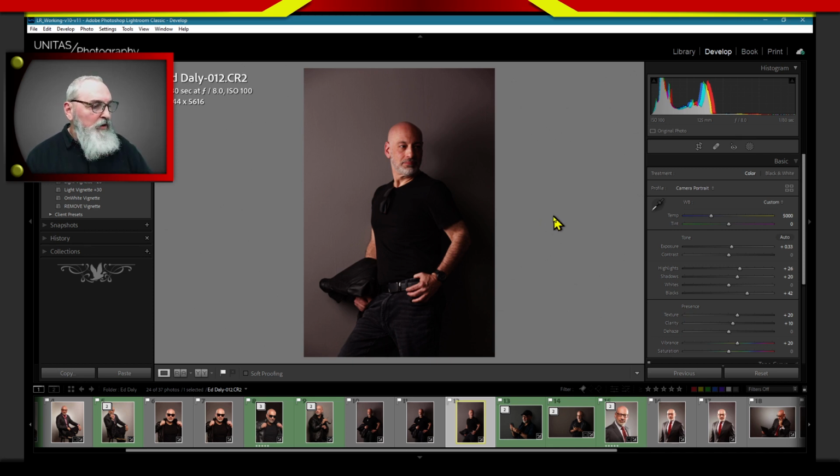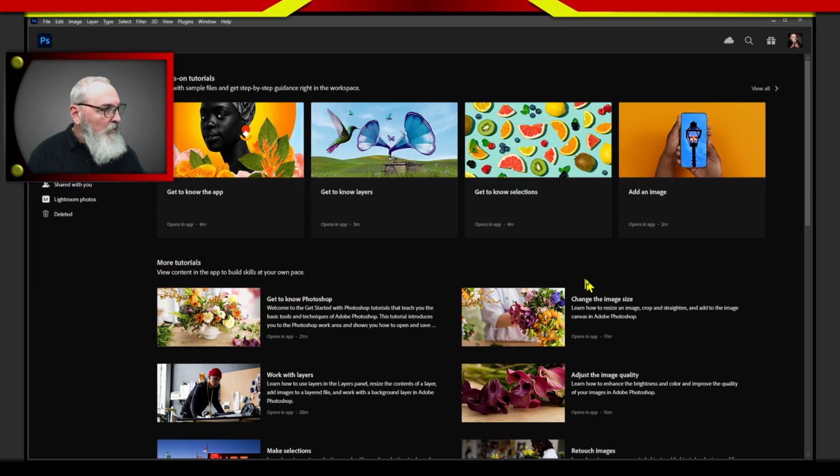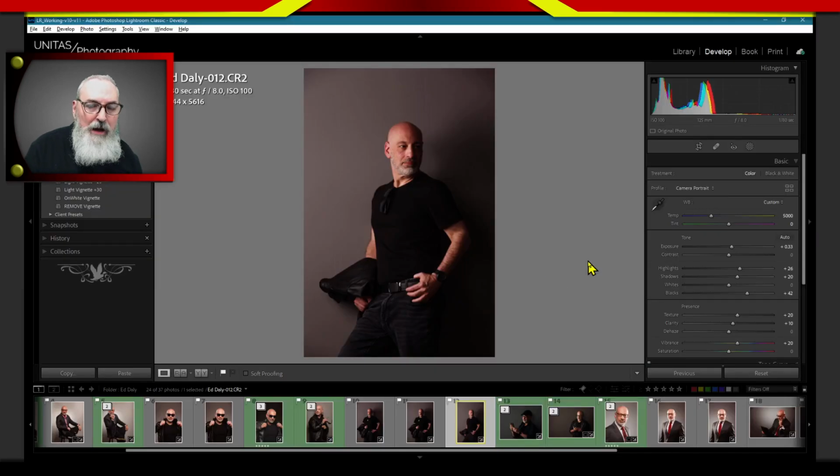Let's get it over to Photoshop. What I tend to do is I tend to open Photoshop first. Where's my Photoshop? Let's switch over. I have Photoshop open. Now, if you don't have Photoshop open, when you send your image from Lightroom to Photoshop, Lightroom will open it for you.